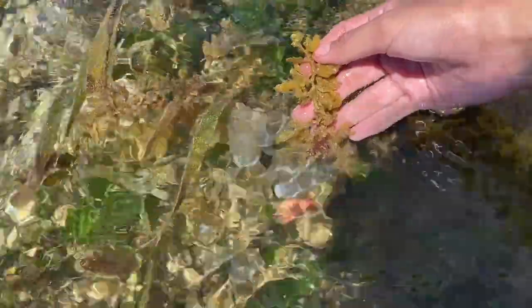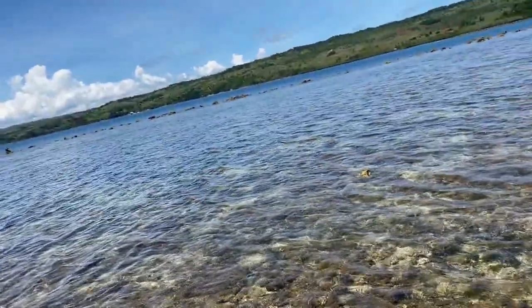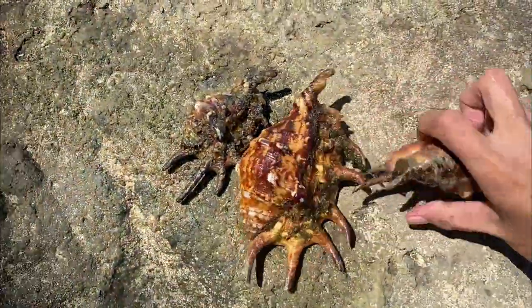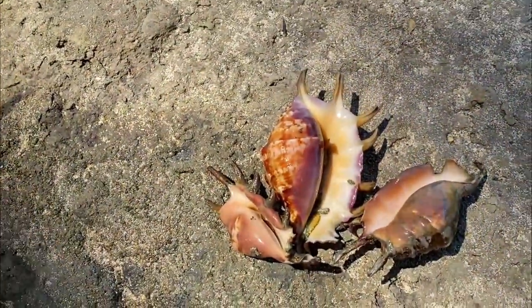These are brown seaweeds called surigao. They just blend in with the surigao seaweeds. There you go. This one's a smaller one though. But at least we found another one, right? So we now have two saang, guys. I'm not sure if I would be able to find some more, but I will try and still walk along the coastline and see if I can find some more, and maybe we'll eat this raw along with the sea urchins. So all in all, I ended up getting just three saang or spider conch. Scientific name of those gastropods is Lambis lambis.